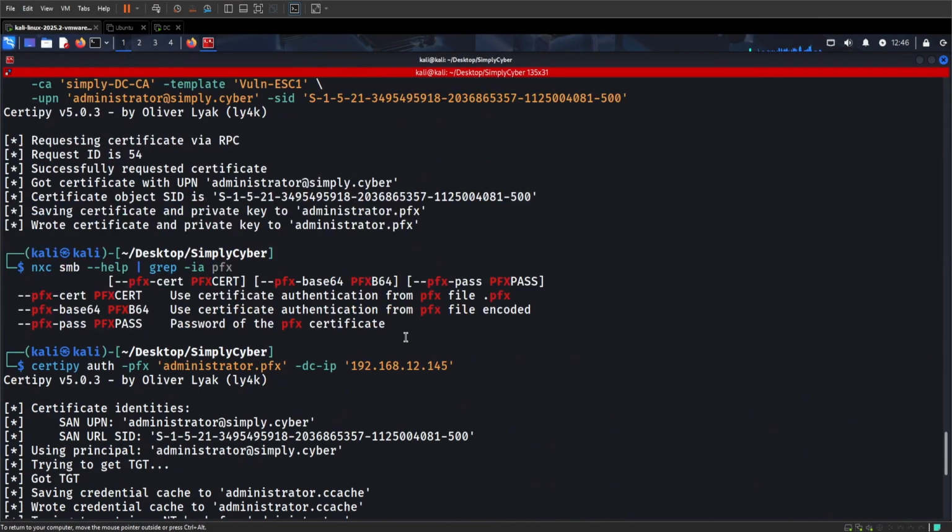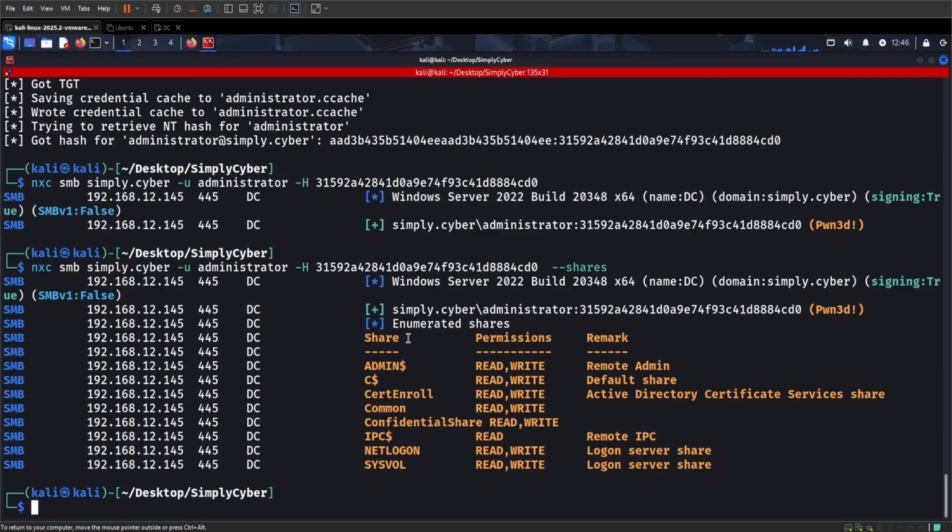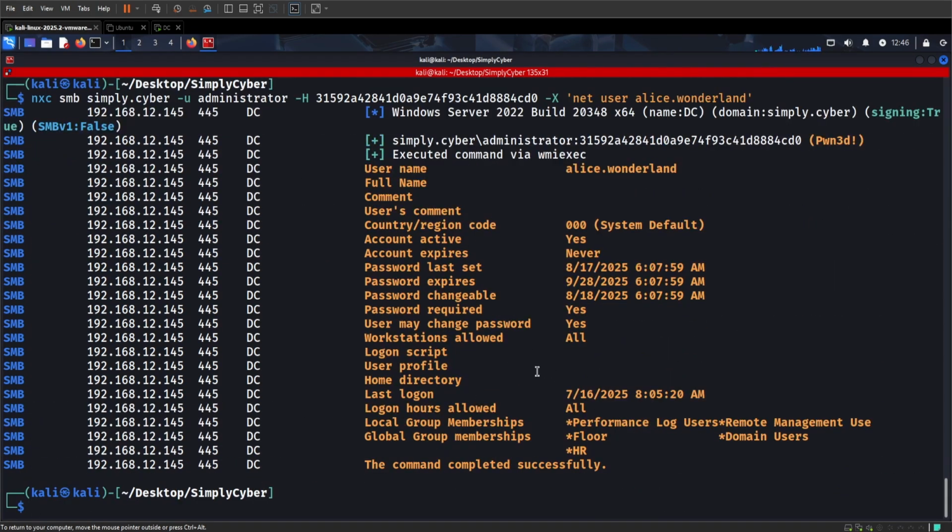So if you all learned something, it's super easy to mess with certificates. That user that we had, they were not anything special. They were just a regular domain user. We can actually check that just like this. We do like net user Alice.Wonderland. But yeah, they were not a special user. There was nothing special about them. They're not in the administrators group, as you can see right here. There's nothing about them that any other user might not have. They're a remote management user, that's just because of the course. We have to be able to WinRM into the machine. But you don't even need that. So you see with Certipy what it can actually do and how quickly someone can become a domain admin if you have certificate vulnerabilities within an Active Directory environment.